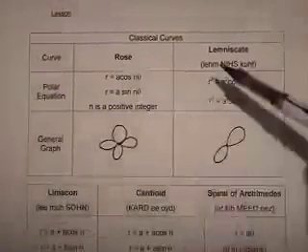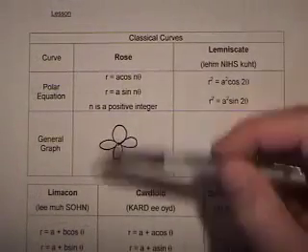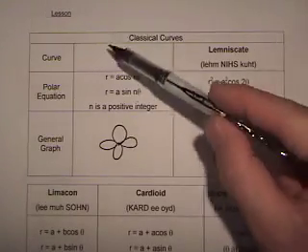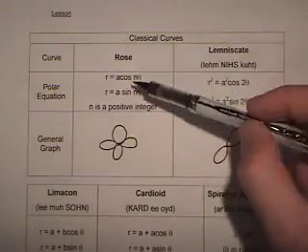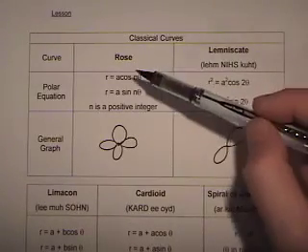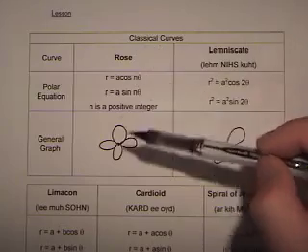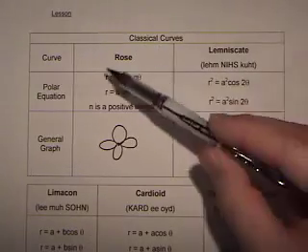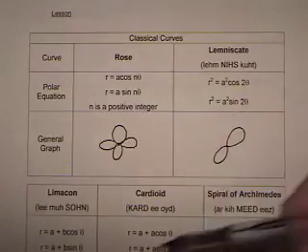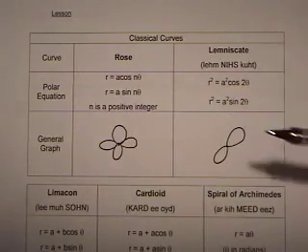Okay, the first one. Now your responsibilities in this section will be to be able to identify the name of the curve by the equation or by the graph. So identify the name, the equation and the graph. And the second piece will be, given an equation, actually be able to graph it. So if I gave you an equation, you could make these graphs, right? We'll just do that on the calculator.